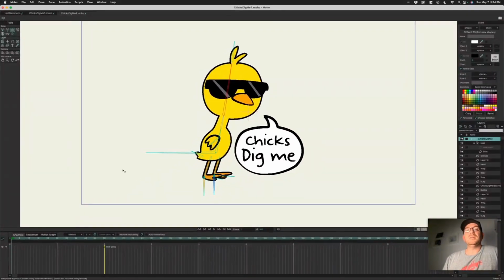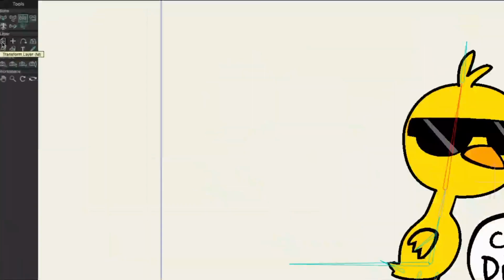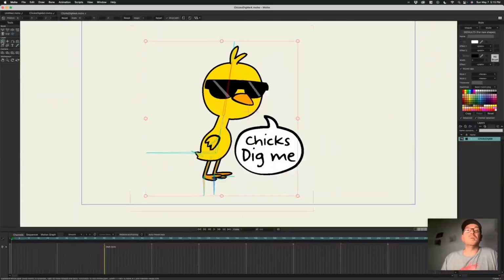Okay, the second part is sizing an entire layer. In Moho, we have folders, like bone folders. We have switch folders, and we have layers of artwork, and we might have a picture or SVG file. All of these are layers. So think about layers in After Effects. You can move every one of them, right? You can do the same thing in Moho. I'm actually going to go to my very, very top level. And this tool right here, Transform Layer, moves, rotates, and scales layers, like the whole folder.